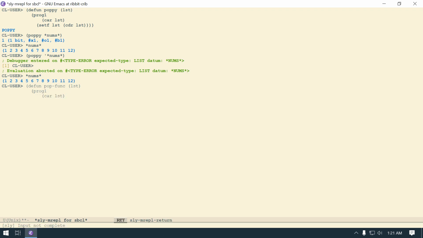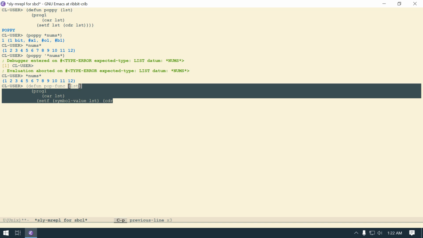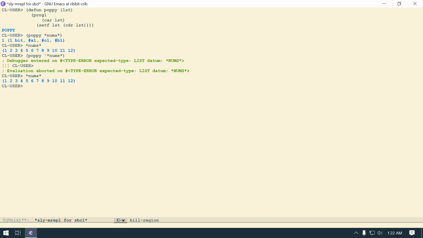And then I'm going to set the symbol value of list and a cdr. So let me just copy this because I didn't go over symbol name.